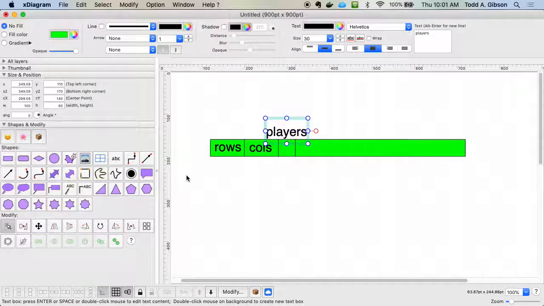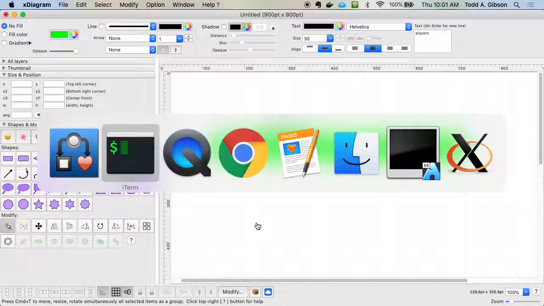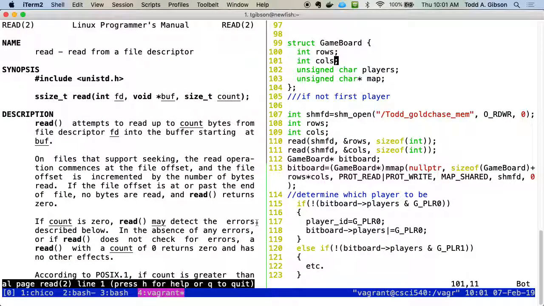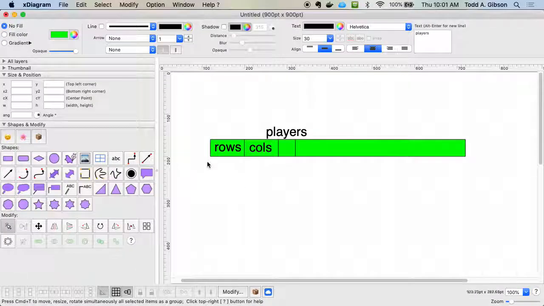And then I've got this pointer called map.